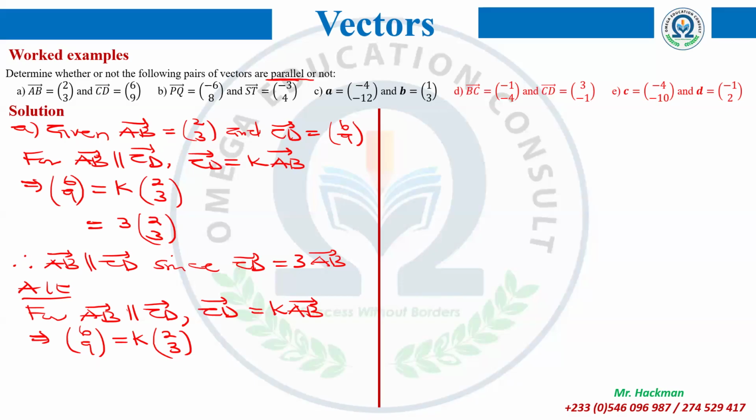So we can write it. So since you are just backing your conclusion with the reason: since vector CD is a scalar multiple of vector AB, and the scalar is 3. And you can even write k there, because indirectly we can see that the k is 3. You see it?